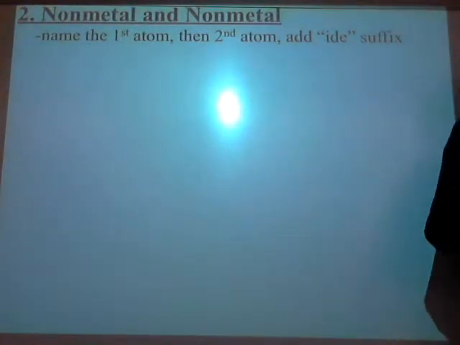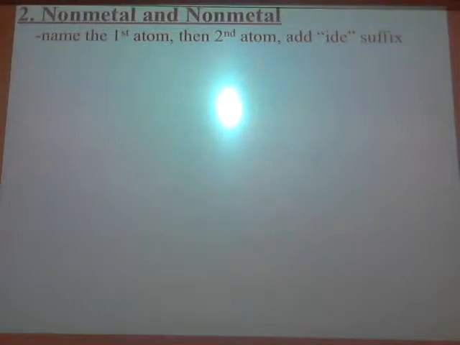But there's going to be one more thing we'll have to do, and CO2 illustrates this. So write that down, and let me show you how CO2 illustrates this. What are you doing when you name CO2 that you did not do for salt, for sodium chloride? What do you call CO2? Yeah, just naturally you call it carbon dioxide. You didn't call it carbon oxide. You called it carbon dioxide.